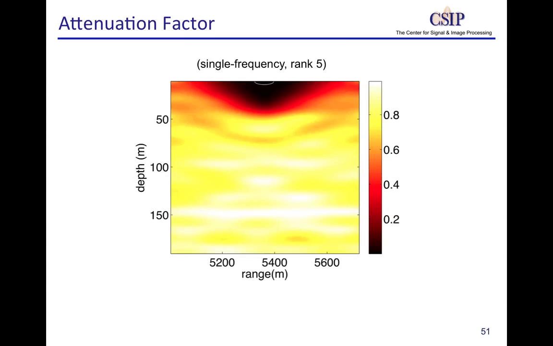So this is an example of what this type of filter looks like. If you want to construct a rank 5 matrix that nulls out this area here, it has a smooth transition region around it, which nulls out other areas that are nearby as well. And for this reason, you cannot localize two sources that are very close to each other, because if you estimate one source, it kills off the energy of the other source.